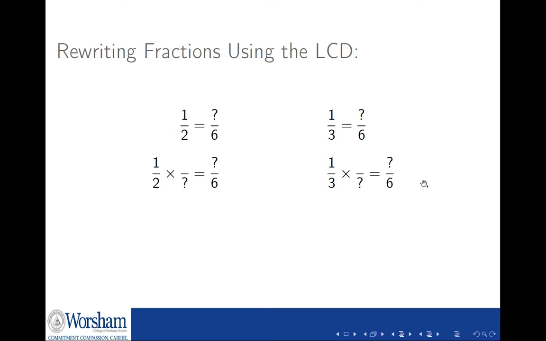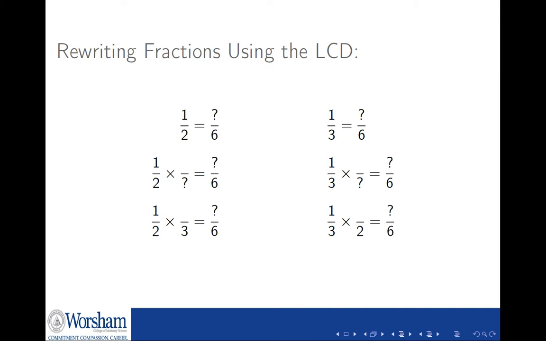Okay. So on this next step, we have to figure out 2 times what gets me 6, and then 3 times what gets me 6. Okay. So that's what this next step is right here. We're trying to figure out what we have to multiply the denominators by to get to our LCD. All right. So if you think about it, 2 times what gets me 6? Well, that should be 2 times 3 gets me 6. Okay. So far, so good. 2 times 3 gets me 6 right here. And then over here, 3 times 2 gets me 6. For that one right there, all right?